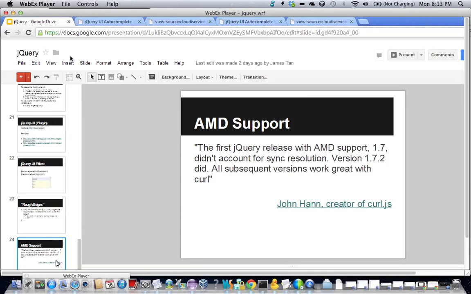Require.js is one of them. There are many more libraries to manage the .js files, and jQuery also supports that model, which is called asynchronous module definition. That's what AMD stands for. So jQuery supports AMD, that architecture, but only in 1.7 and above.